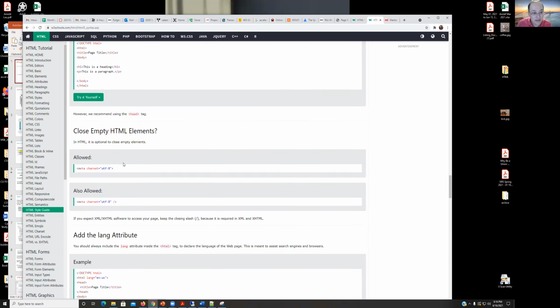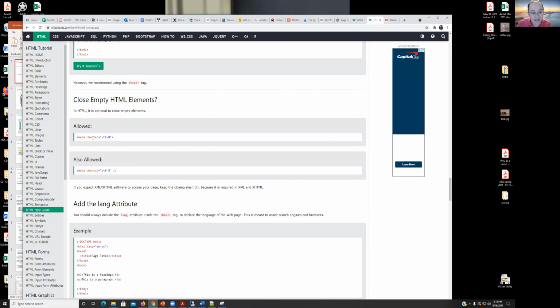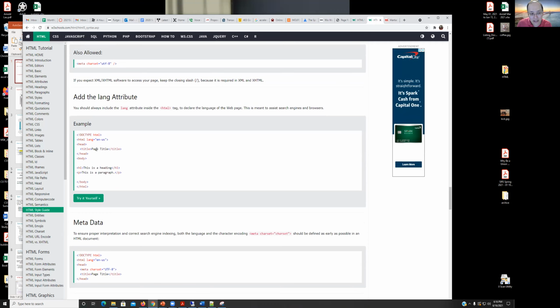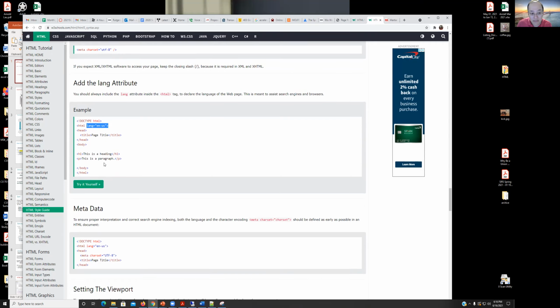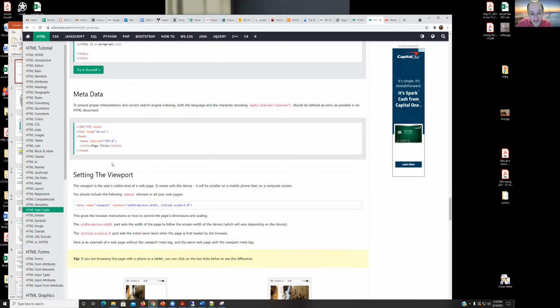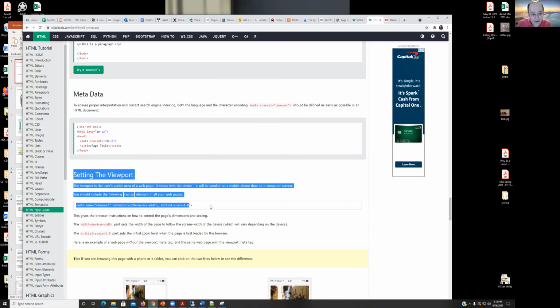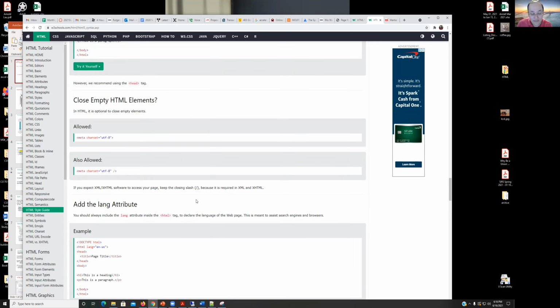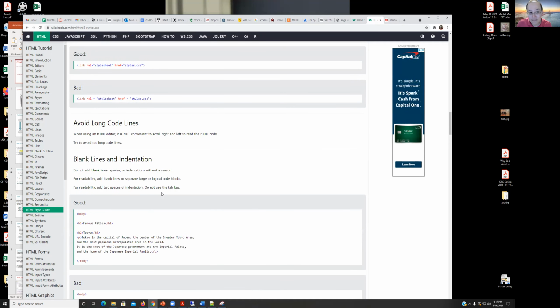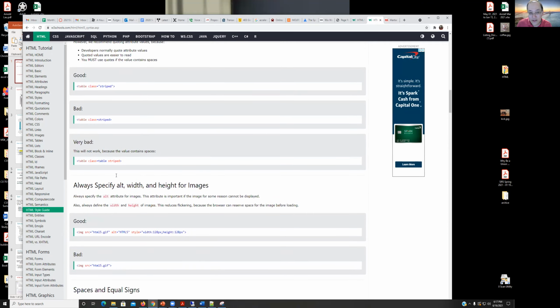I usually might have something like this with the UTF-8, so I'll put that in there. I don't think too much about putting in this one, but fine, it doesn't hurt to put in there. In fact, go ahead, you can put it in there. I don't really do anything with this here, but you can take a look at it. A lot of this is pretty relevant for what you're doing. So go ahead and put that in there.